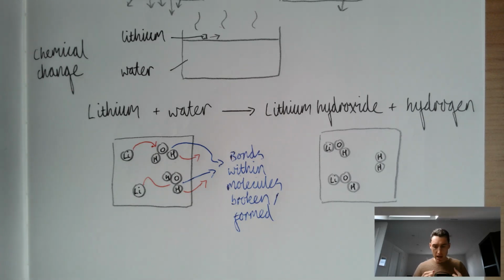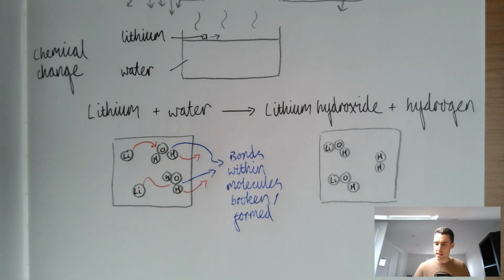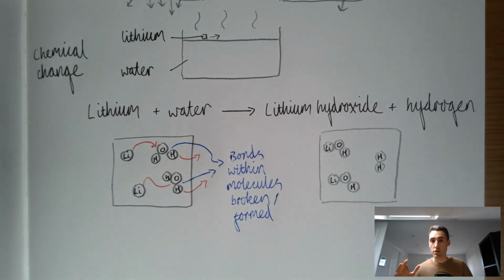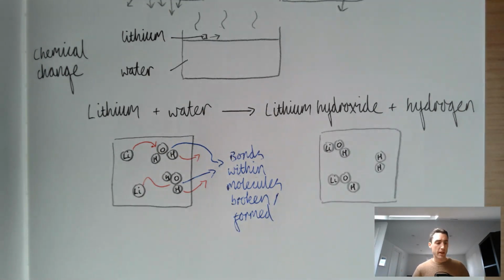And just to reiterate, the main point that you want to get across to students here is the difference. Physical change is all to do with bonds between the particles. Chemical change is all to do with bonds within the particles. Now, there's lots and lots of examples in the slides, and then there's two tasks at the end. One of which is just identifying whether a certain change is chemical or physical, and teaching students to look out for some of those clues. And you can talk them through the signs of a chemical change, so color change, temperature change, gas production, and so on. And then the second part is just a bit of writing, making some notes on what we've talked about in this section.